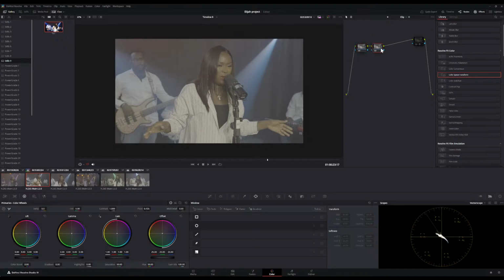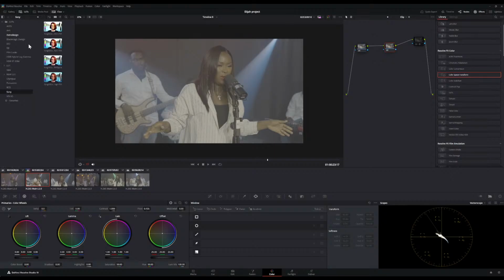And another way you can convert from S-Log to Rec 709 is by going to LUTs, go to Sony, then pick up this and drop. Then you wait for the magic.